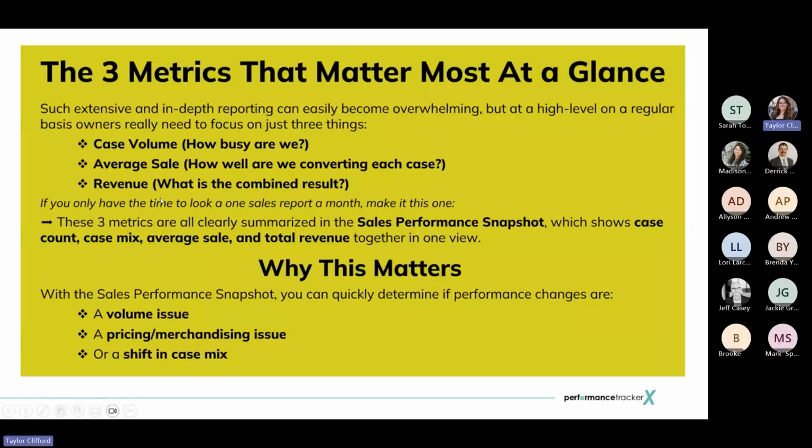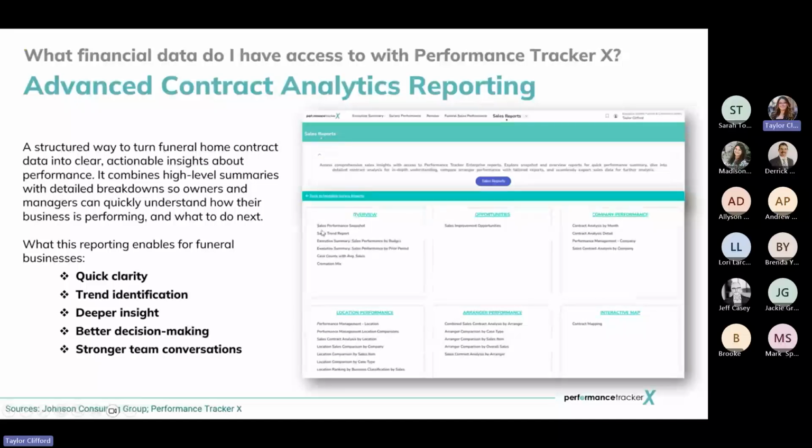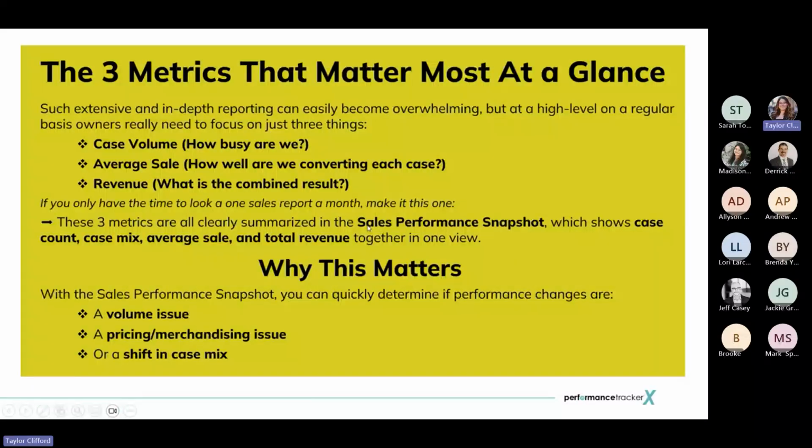So, a great report, as Derek mentioned, to take a look at this at a larger level is that sales performance snapshot report. You saw on my previous slide, I went over it when Derek mentioned it, but in the top left hand corner of the overview screen, that's where you can get the sales performance snapshot report.